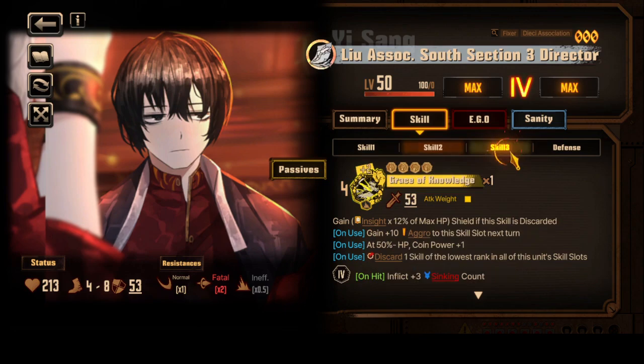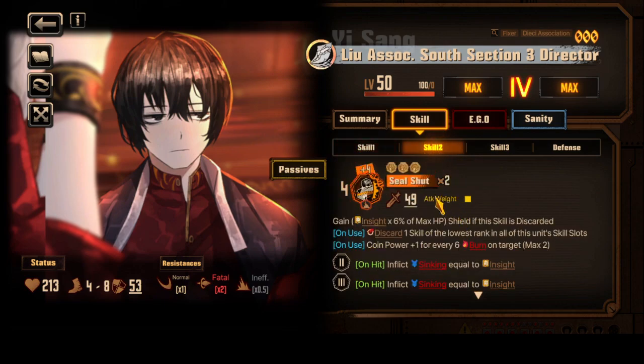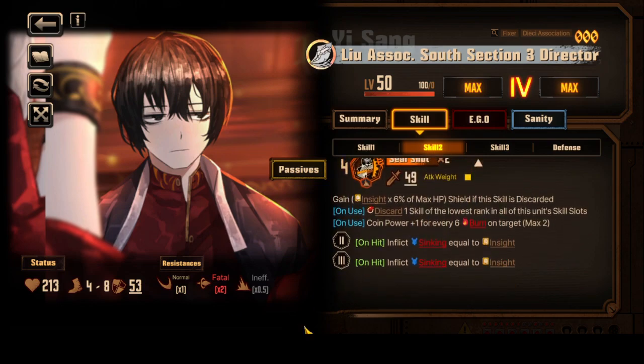Right? Also, I had to fix this up. So there you go. Now we have some extra discard, and we don't discard with this anymore. But I think personally we can get away with some extra burn infliction on this, right? And put it on every coin as well.